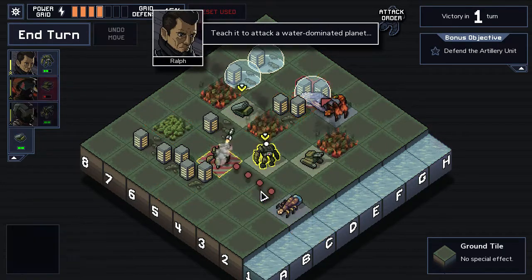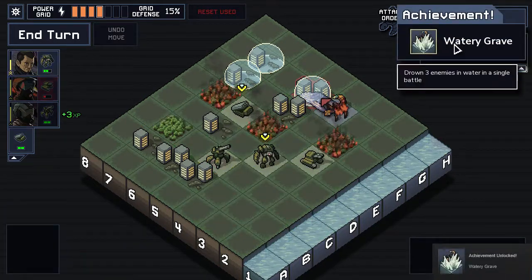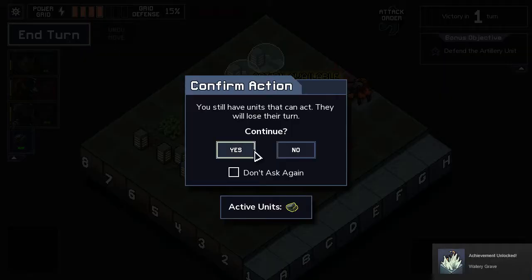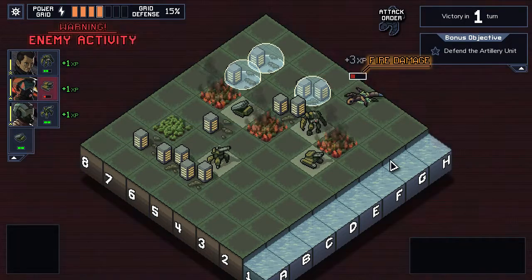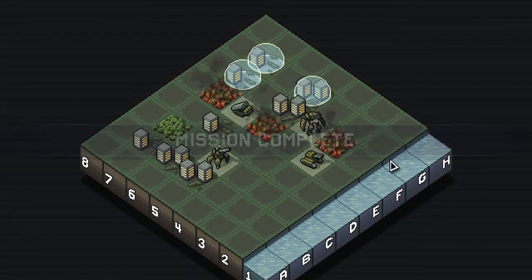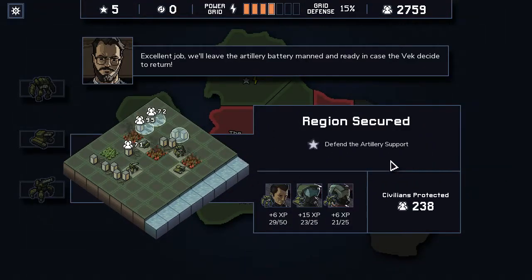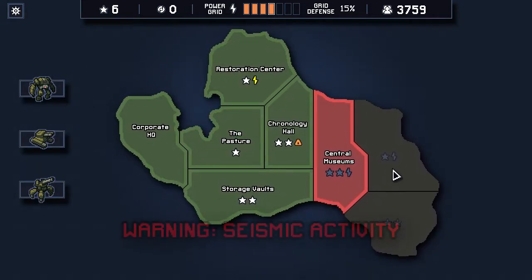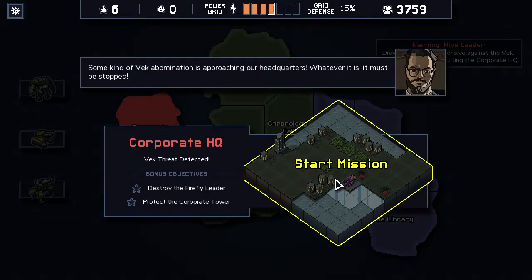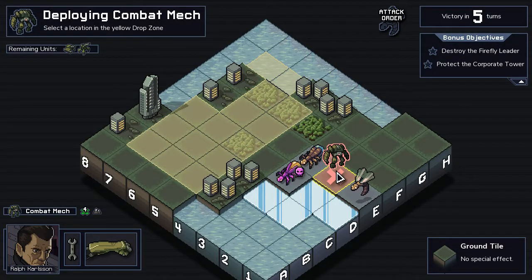Teach it to attack a water-dominated planet. Achievement unlocked, Watery Grave. That'll give us coins that we can use to unlock more squads. And it's one of the squad-specific achievements. Every squad has 3 achievements. There are 10 squads counting the custom squad and random squad, which gives 30 coins, and then there are 25 general achievements. And generally, when I'm playing this game, I'm going to be looking for achievements. I mean, we're also looking to win. There are a few achievements centered around winning anyway.